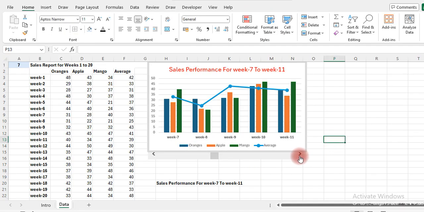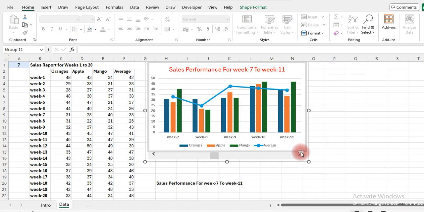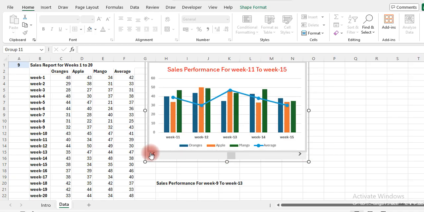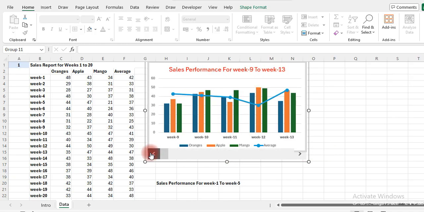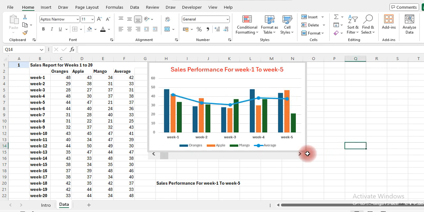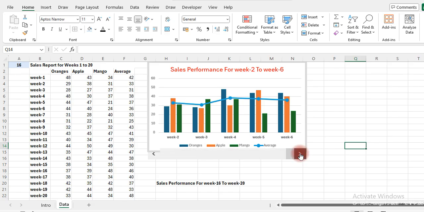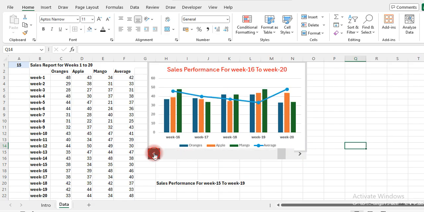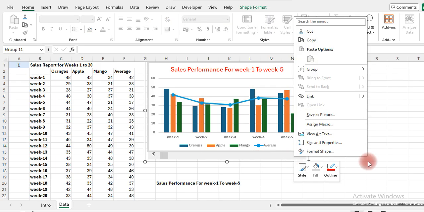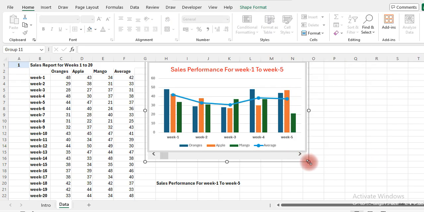So each time I am moving, that's my average. It's moving along. Each time I'm moving, that's my average. So I move down this way, I get this. I move down this way, I get this. This is how to create the scrollable bar. So you don't have any problem when you have a lot of data and you need to actually create a chart that really mirrors the performance of what you are looking for.